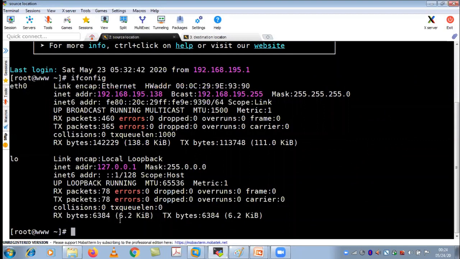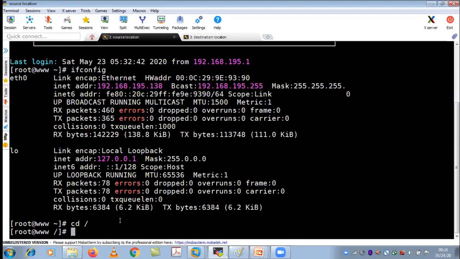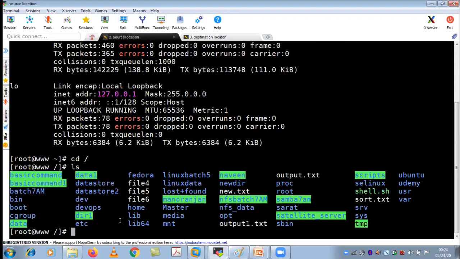Till now, whatever we have done, if you go to the topmost level with cd slash, you will see multiple directories, right, guys? Tell me yes or no. Correct. Till now, whatever copy command we have used is within the operating system, local to this operating system. We haven't copied from one server to another server, guys. So how can we achieve this? To achieve this, we are going to use the SCP command. So how can we do this, guys?